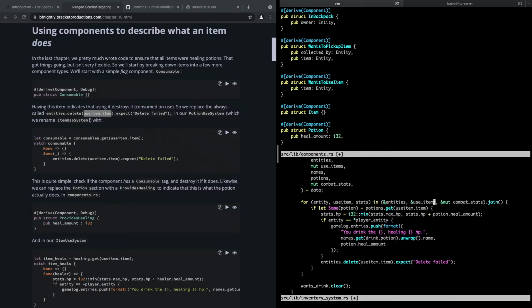Okay. So I'm not sure what happened. Oh, here's another drink potion. So this is use item.item. And then potion heal amount changes to, oh, how do we get the potion? Oh yeah, it lets some potions get use item item, then potion heal amount.